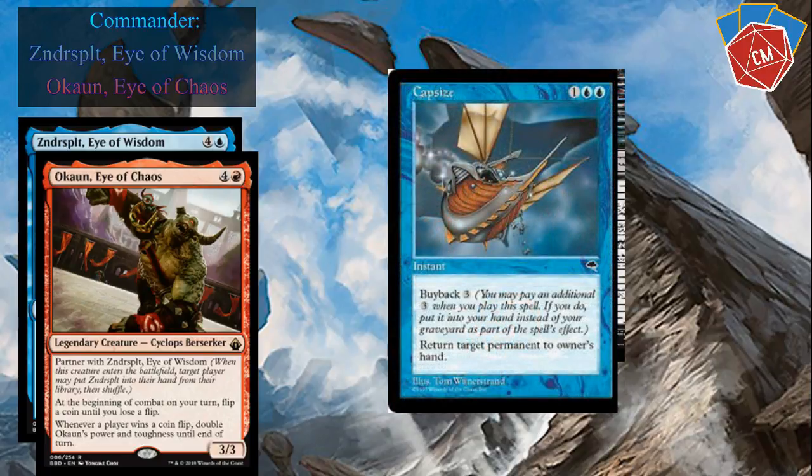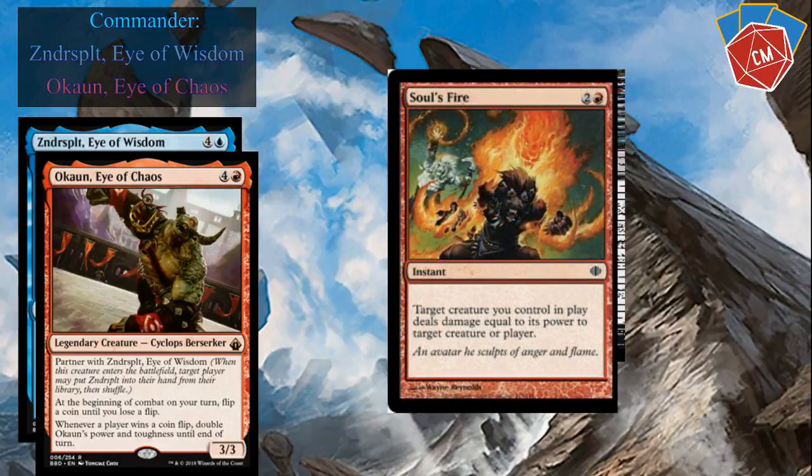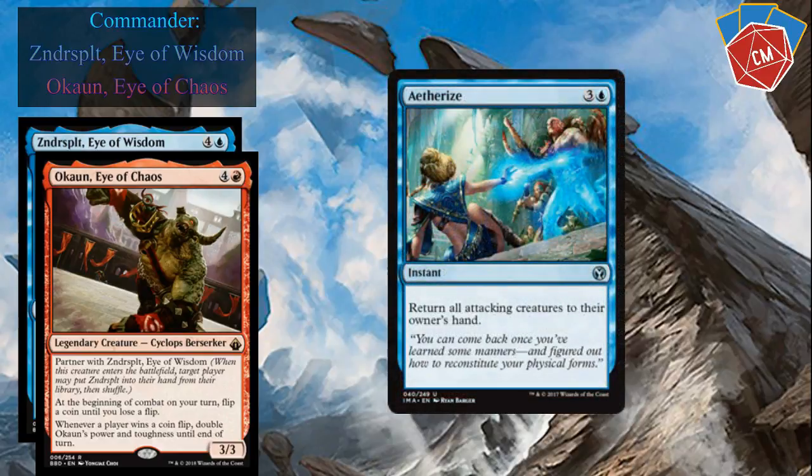I've got Capsize, a little bit of bouncing back some permanents. Soul's Fire, an amazing card for the deck, two colors and a red, instant speed. Target creature you control in play deals damage equal to its power to target creature or player. So our opponents are going to constantly have to worry if this is in our hands, because we can just finish somebody off with a few chains of, once again, flipping coins and getting what we want, and just nail somebody with this. Aetherize, great way to protect ourselves.